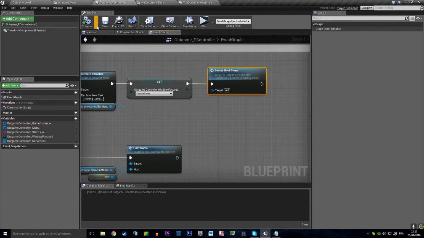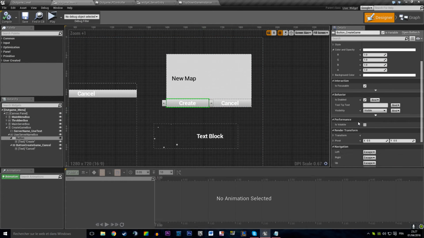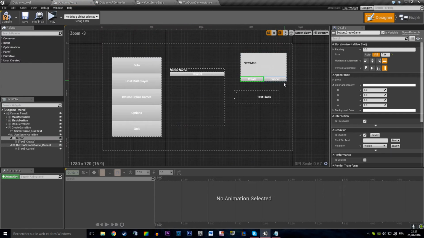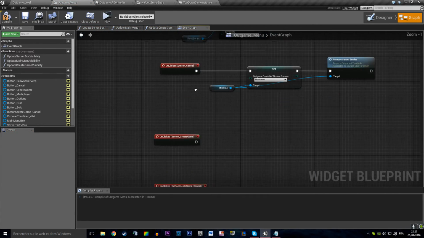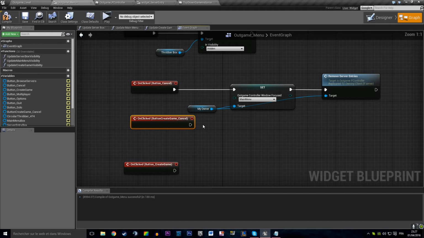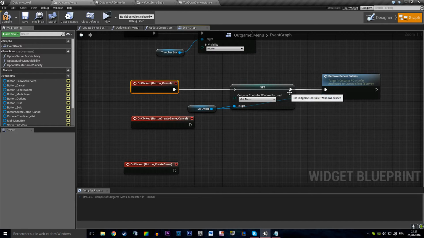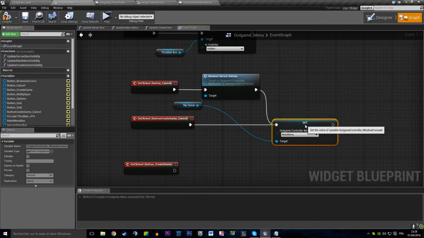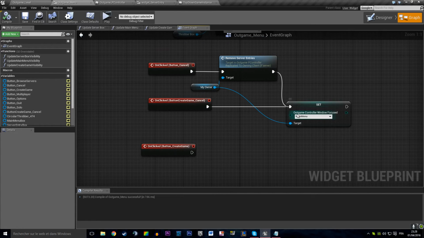We want to host the game only when the player is going to hit the create button. So we want that to be an event. We also want that cancel to be a new event. And basically we already add a cancel button, and that new button is going to do pretty much the same thing, but not in the same order. So that is going to say, hey, remove server entries, and then it's going to say, hey, focus on the main menu. That's pretty much going to say the same thing. When we hit cancel, we go back to the main menu.